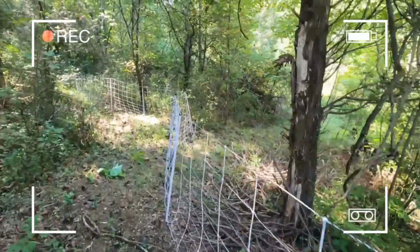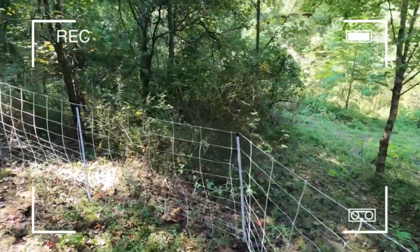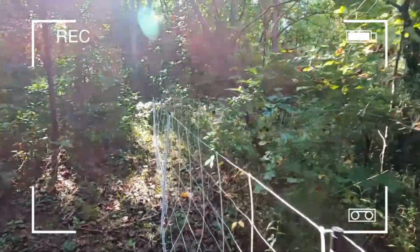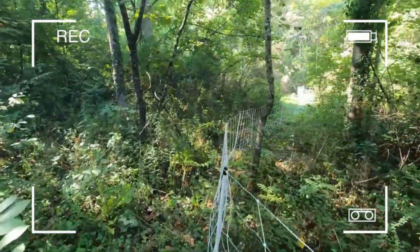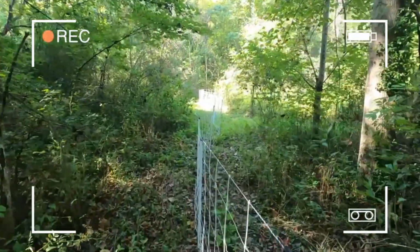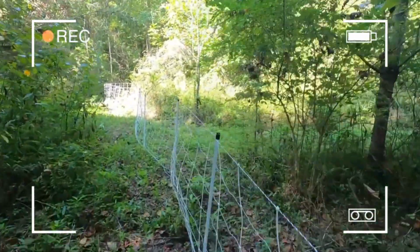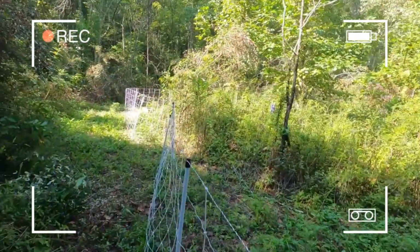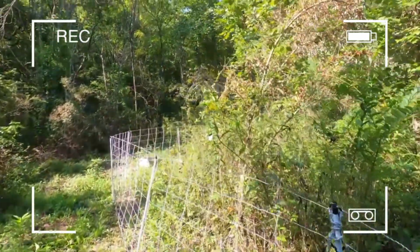We have Premier 1 fencing set up, 5 rolls worth of netting along the perimeter inside of the unit. And as you can see, very heavy foliage. Lots of vegetation, which would be good for the goats and would make it extremely difficult for clearing out and selecting the invasives to treat.